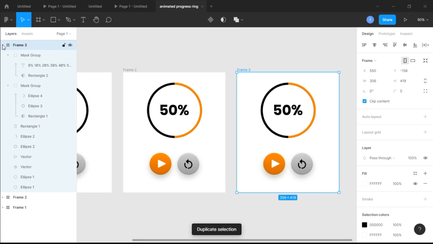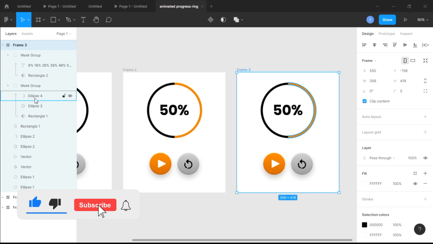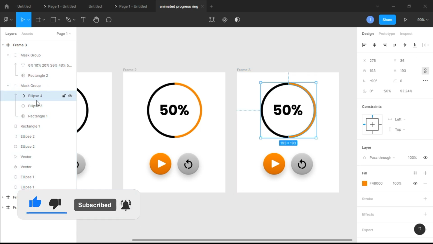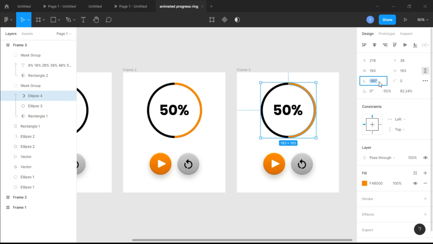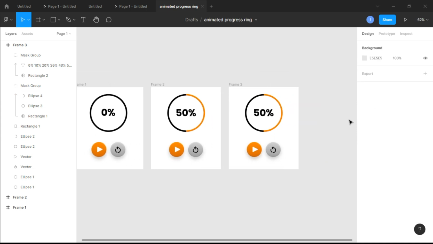Right, and then we're in frame 3. Now there is something we'll have to work on and be careful about. So I want to make sure that when I go to frame 3 that the orange color in the mask group actually flips and increases. Now we need to direct our prototyping. We need to make it clear for us to know that it should actually rotate going this way, what I'll call clockwise. So what we'll do, just go to that inner orange and then just click and just make sure it's set to -91. Okay. Right, so that's actually going to be for direction. So frame 3 is actually going to be for direction.